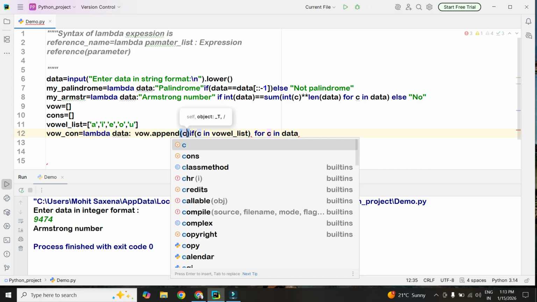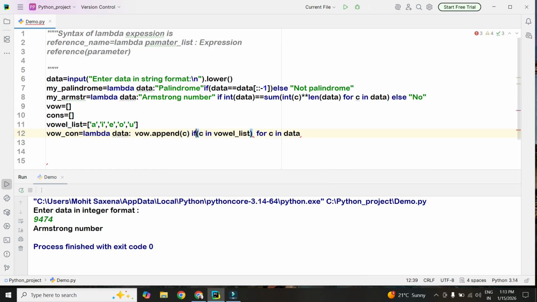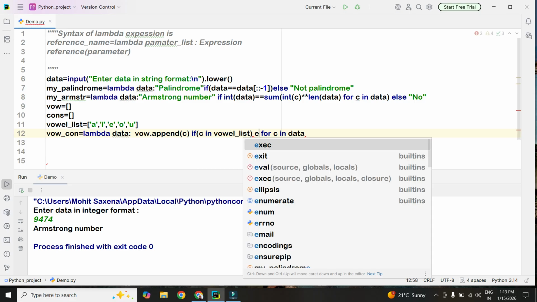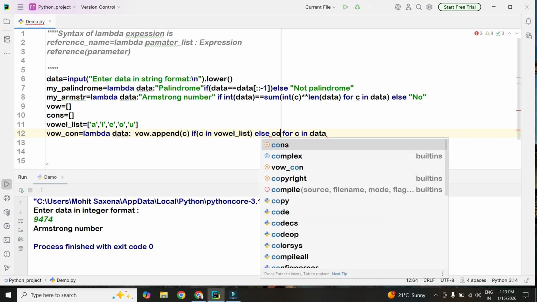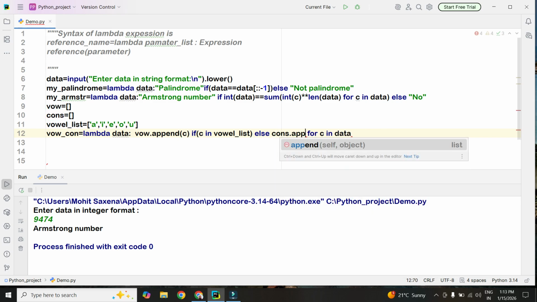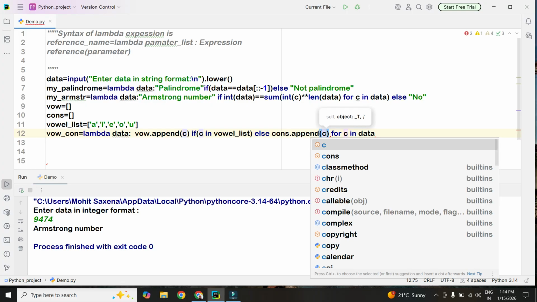If this condition is not satisfied, then we append in consonant. So we write cons dot append, and inside this we pass c.